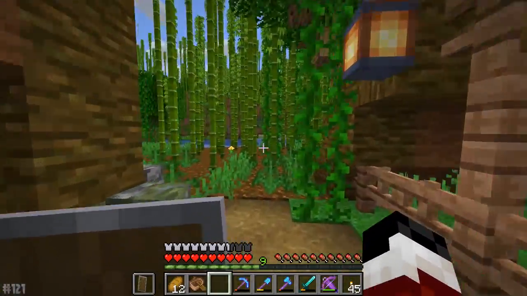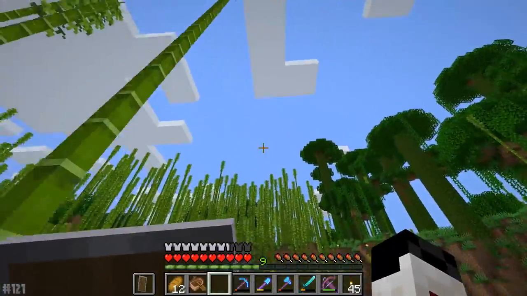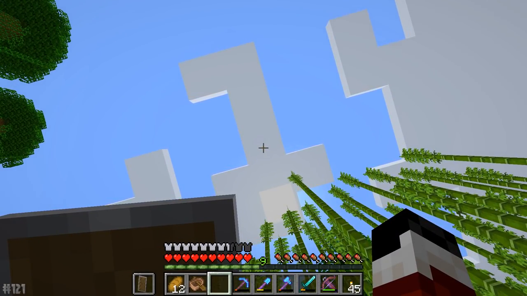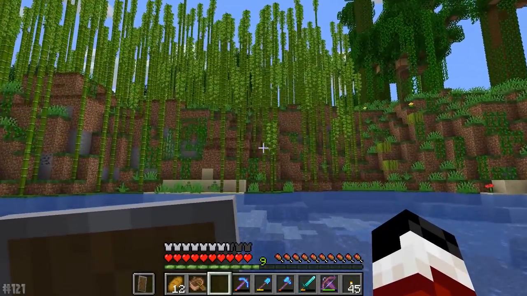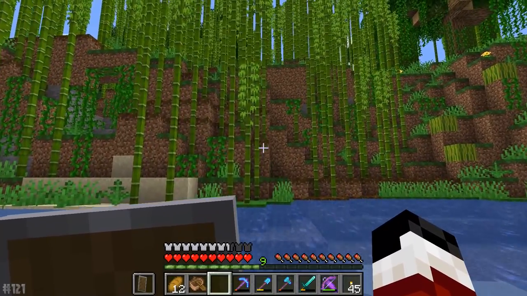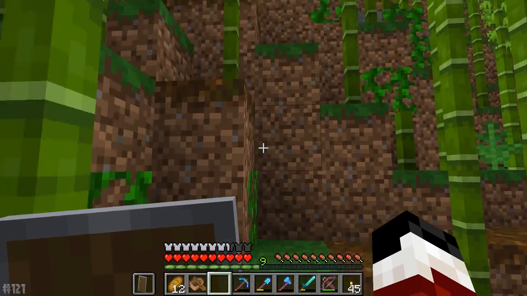Oh, yes, it has. Right, we need to figure out where east is because that's where I remember the taiga biome being. Where's the sun right now? Is that going up? No, it's going down. So that's the west, which means this is the east, which means the taiga biome is over here. And hopefully, it's a big one. Because if not, then that would be disappointing.